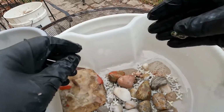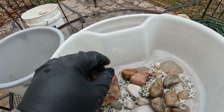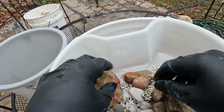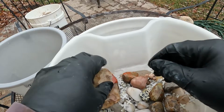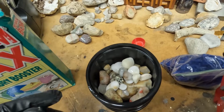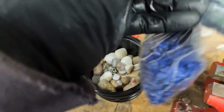Okay, what we're going to do now is scrub these up. We're going to put them in borax for a couple hours, clean them off real good, then we're going to put them in the polish. So stay tuned.